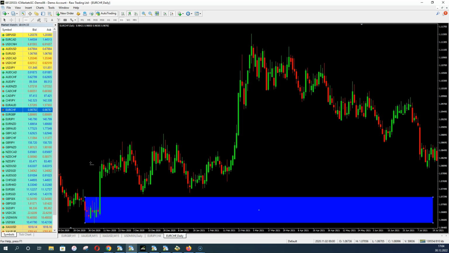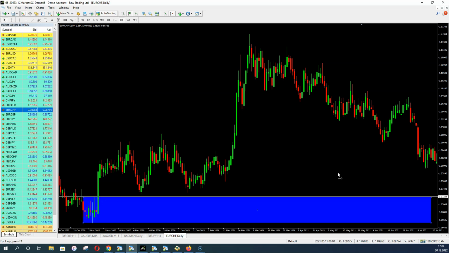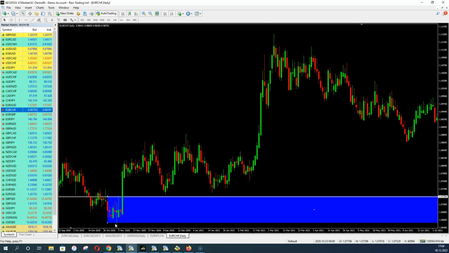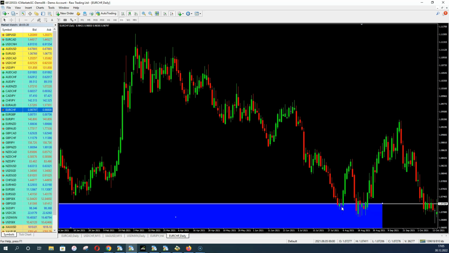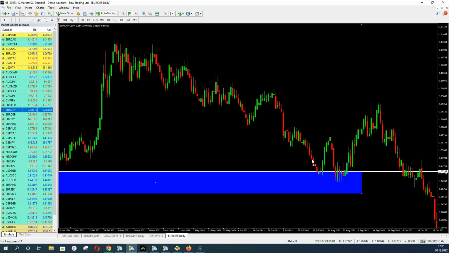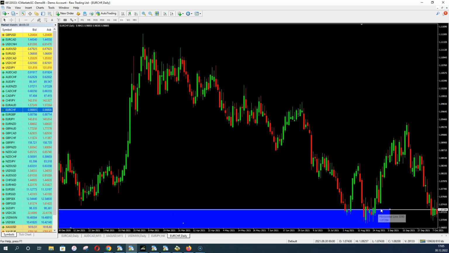So, and so that I can draw the box correctly, I make a line on the high of this wick, because you can see it took a while and then finally it came back to our zone here. And then you can see it moved up here for 100 pips and then a second time for 200 pips. In this case, this zone was created on this day, end of October, beginning of November. The green candle came on November the 5th, and then we could draw this zone, and the price came back on August 21. So this was October 2020, and it came back almost 1 year later. So in August 2021.